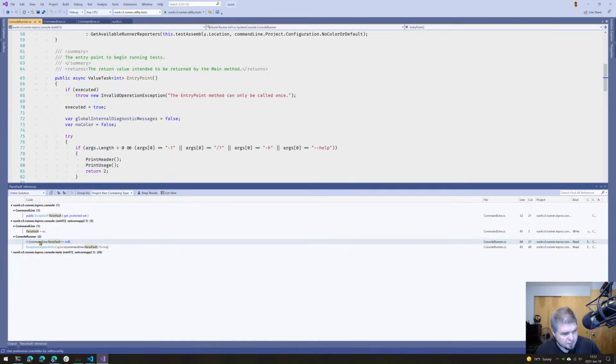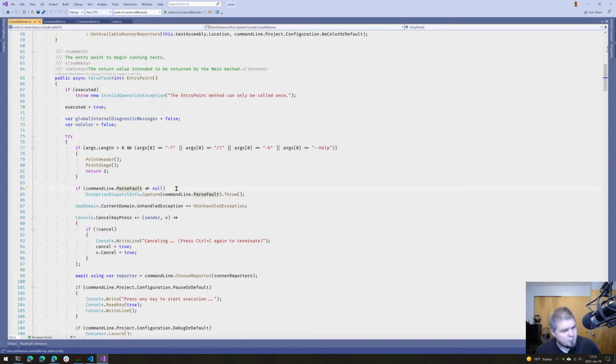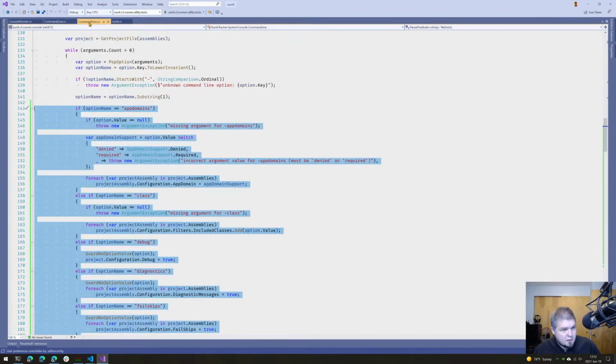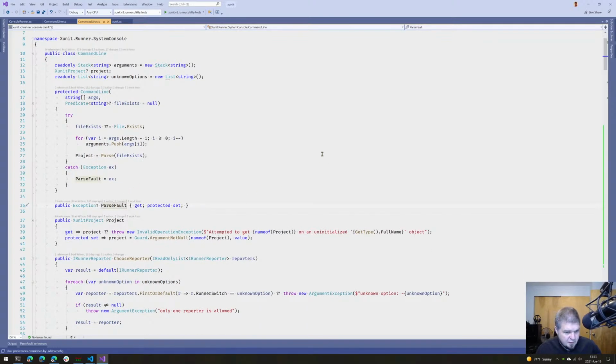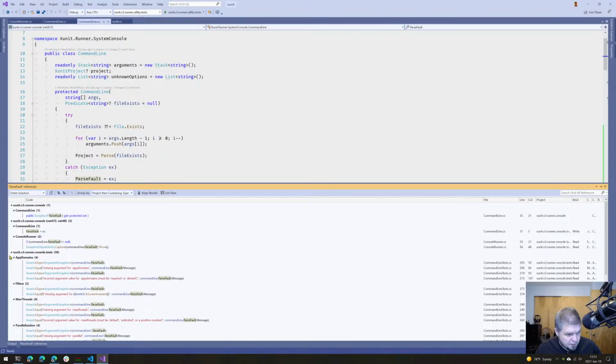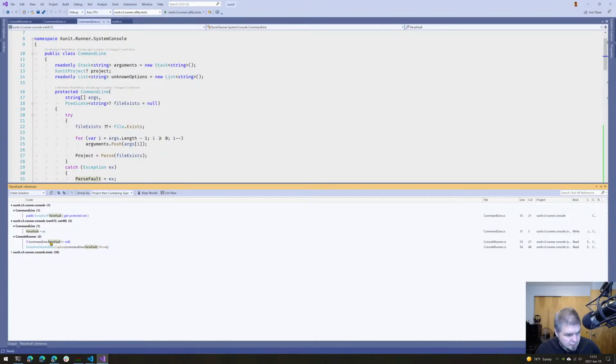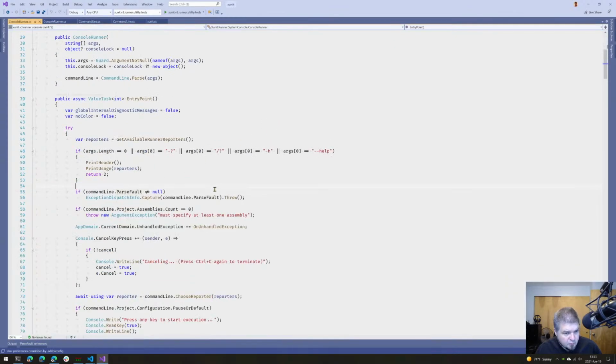Command line parse fault console runner. Dispatch info, capture, command line parse fault throw. Oh. And that looks to be the right place to deal with it, right? How about you? Are you dealing with it in the same place? You are.